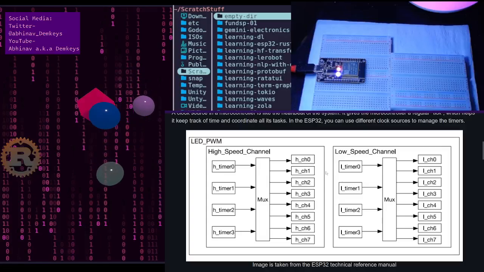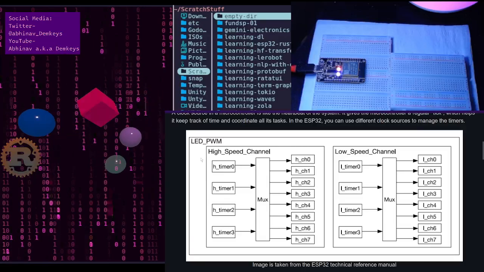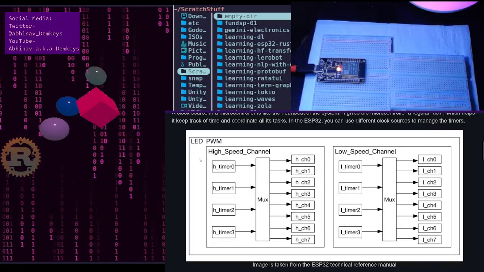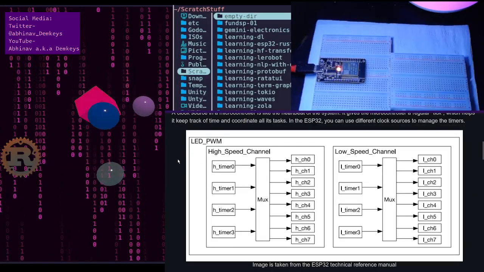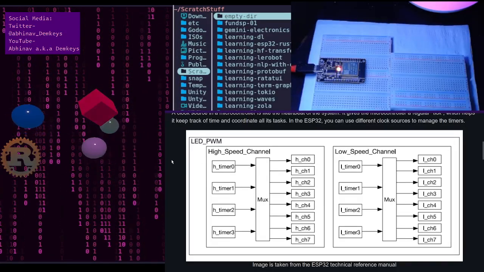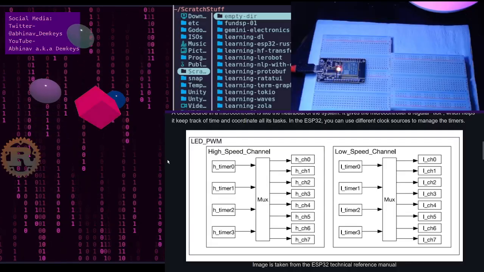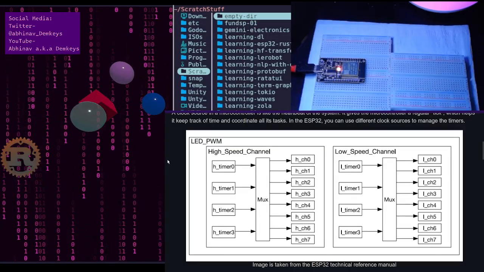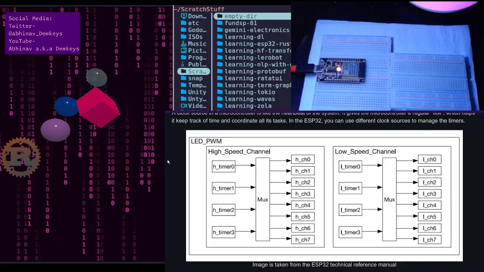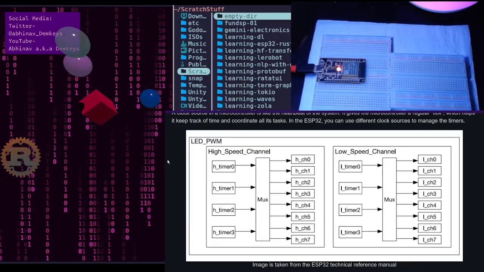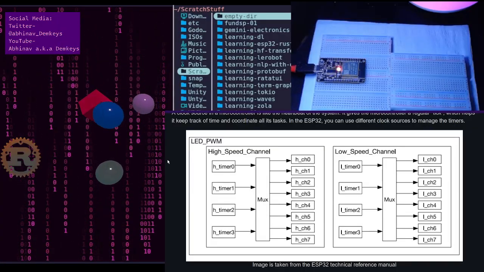Okay, it makes total sense that you started with the reset and clock section. That's usually the basement, quote unquote, where everything starts. But for the ESP32, the LED PWM functionality is actually handled by a dedicated peripheral with a slightly different name than you might expect. The section you're looking for, the hardware you're looking for, is detailed in the LEDC chapter, which stands for LED control.